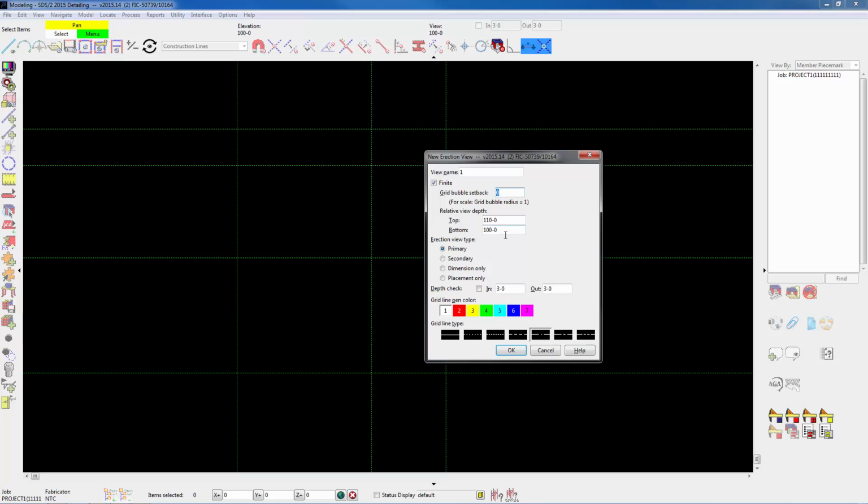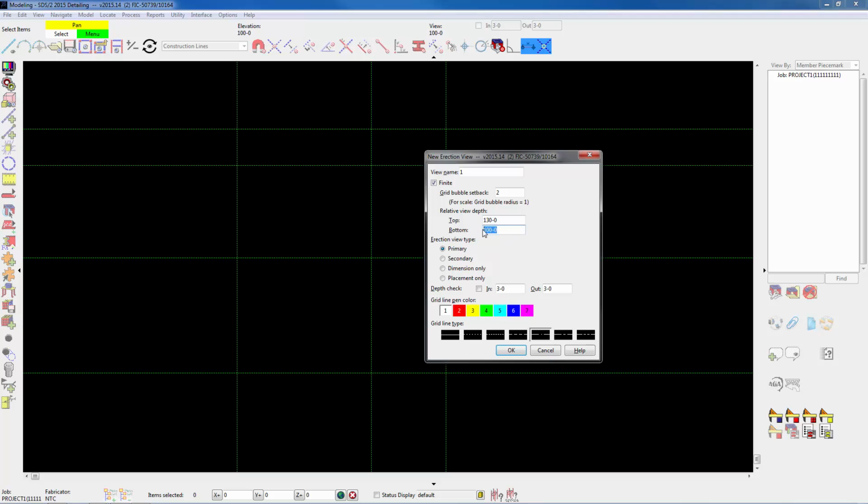Grid bubble setback, I'm going to put 2. My relative depth in and out, I'm going to set the top, the highest elevation of steel on our project is at 124 foot 0. So I'm going to just say 130 foot 0, and I'll explain this a little bit later also.